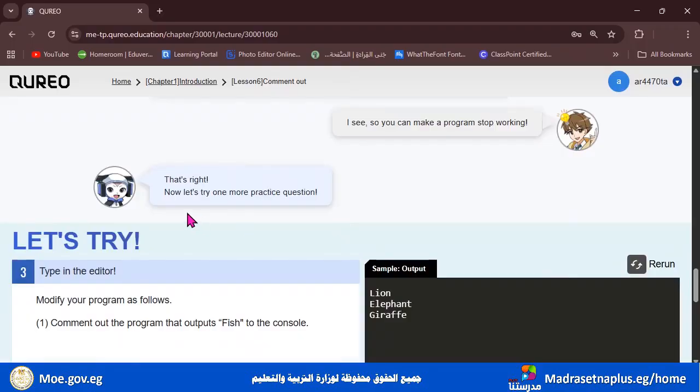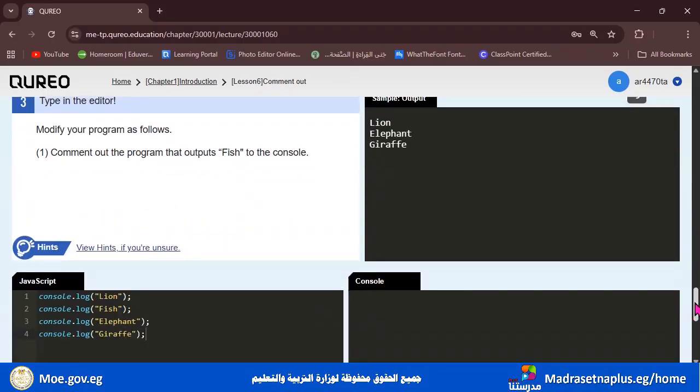That's right. Now let's try one more practice question. Okay, so modify your program as follows. Comment out the program that outputs fish to the console. We want the console to have lion, elephant, and giraffe only, but fish should be commented out.